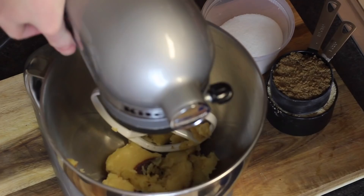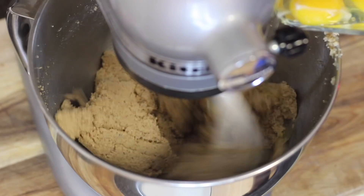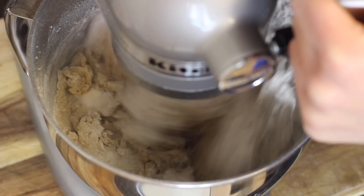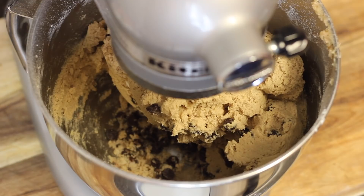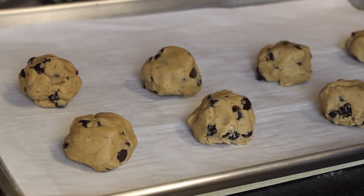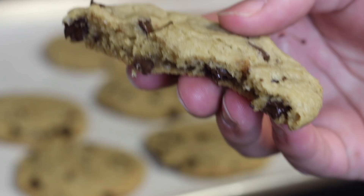Your dough comes together pretty easily if you have a stand mixer. He does add a little bit of cinnamon, which I found interesting, but it has to be delicious. I used a cup of light brown sugar and a half cup of dark — he mentioned you can use whatever you want, and I figured that would give a nice balance. The last intriguing thing is in the flour mix: he says to add a tablespoon of salt. That's just a little too much for me — I cut back to maybe a half tablespoon. I promise you, you will still taste salt. I baked these off in a 350-degree oven for about 16 minutes.